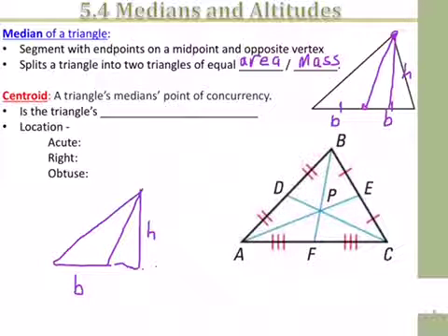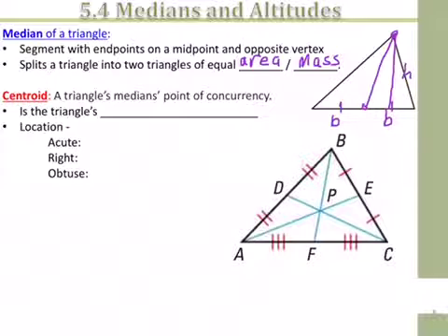So that becomes big because, as you can imagine, they're all going to meet somewhere, like we talked about. All the medians of a triangle meet at the centroid. Did you know I could actually point with this? I could point. Yay, centroid. So a centroid is a triangle's median's point of concurrency. I'm not going to point anymore, I just want to show that off. Also, it is the triangle's blankety blank blank blank.